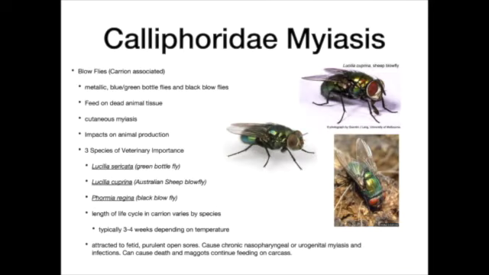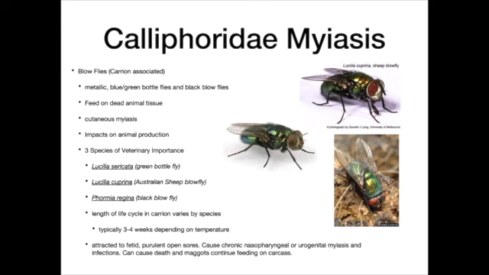That brings us to the Calliphoridae, and these guys are quite famous because these are the blowflies. The blowflies are associated with dead things. So when you see lots of flies around a dead animal, what you're most often looking at are bottleflies and blowflies. They are metallic in color. There are the blue bottleflies and green bottleflies, and then of course there are the black blowflies. They feed on, again, carrion, dead animal tissue. They cause a form of cutaneous myiasis, and their major impact is in animal production.